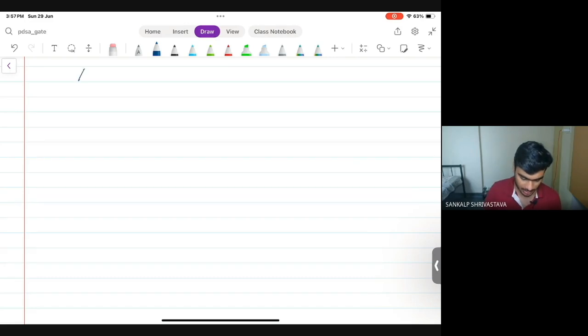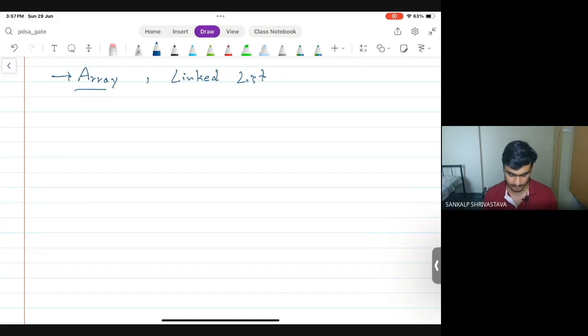And I'll be starting with some topics which are very basics. It may not necessarily be in the syllabus of GATE, but these will be building blocks for other data structures. So it will be great if we know a little about those, and that will be array and linked list. Linked list is already in the syllabus, but array isn't. But we'll be learning it anyway because when we'll be learning stack, queues, trees, and all those data structures, it will come handy if we know about arrays.